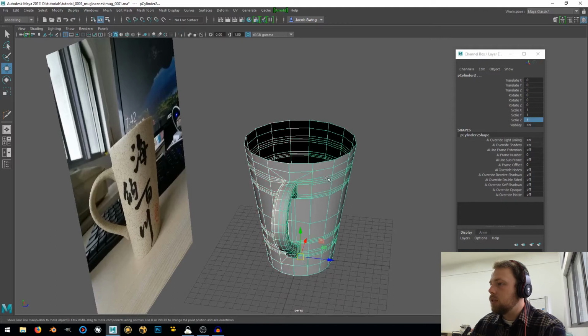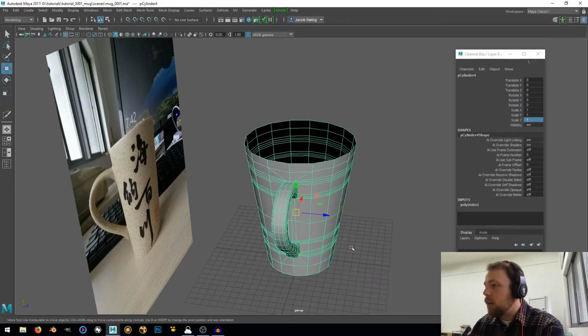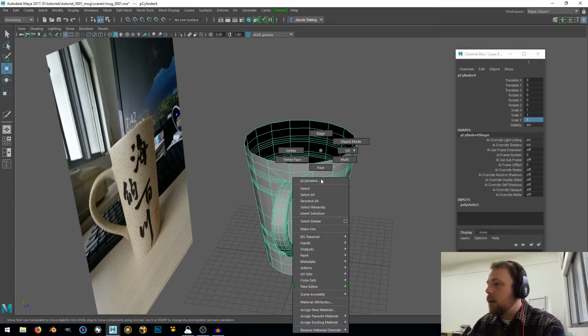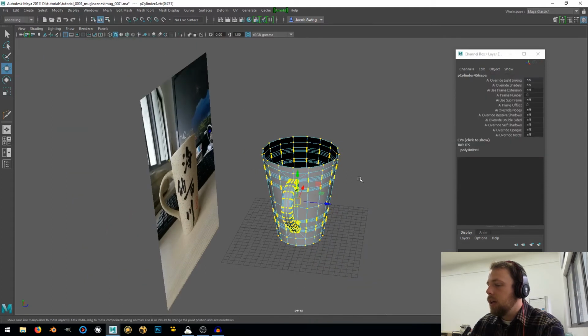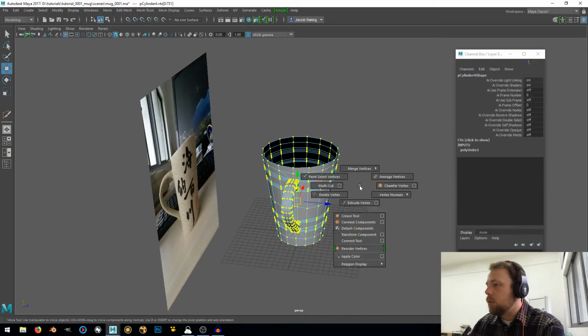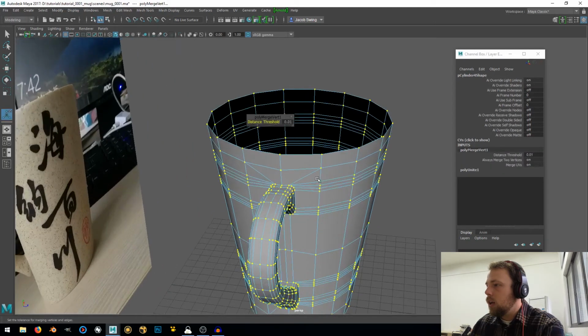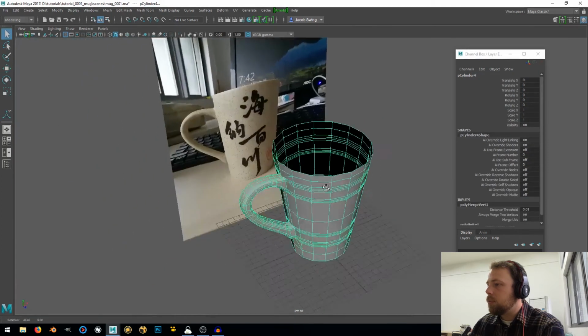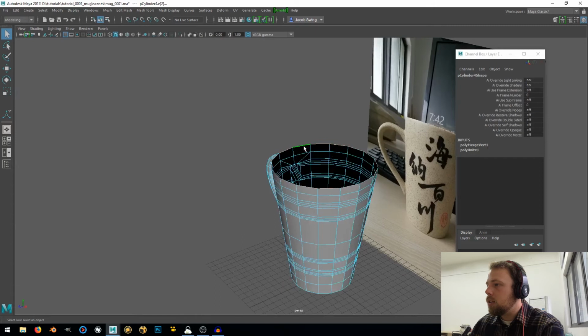So let's shift, select both sides, and then with shift still selected, right mouse button drag, go down to combine, and then go to our vertex mode and select everything, and then shift, right mouse button drag, merge vertices, and merge vertices.